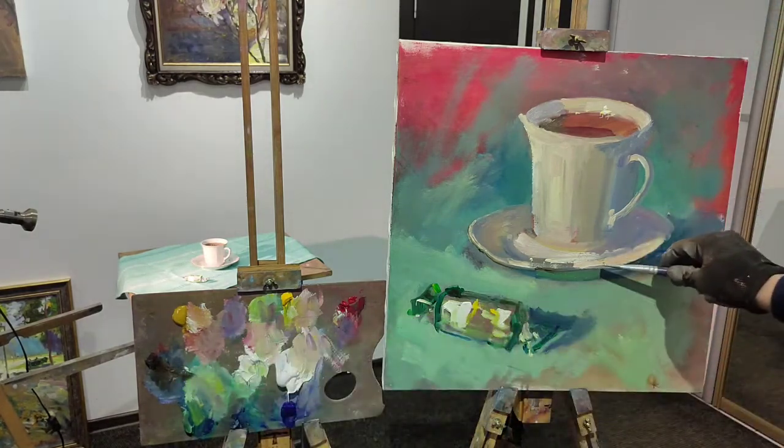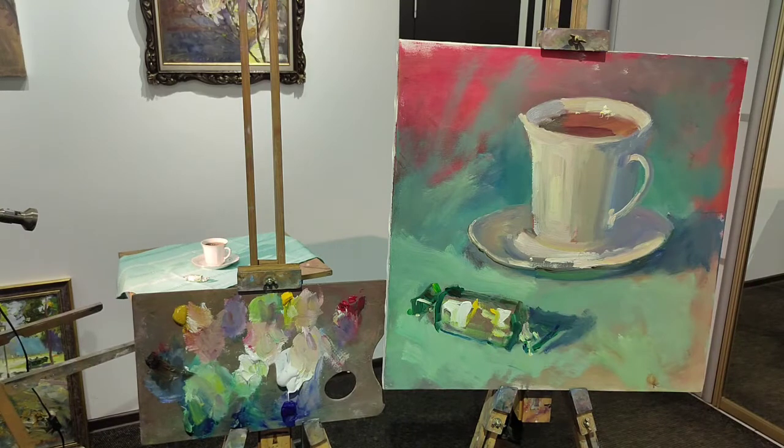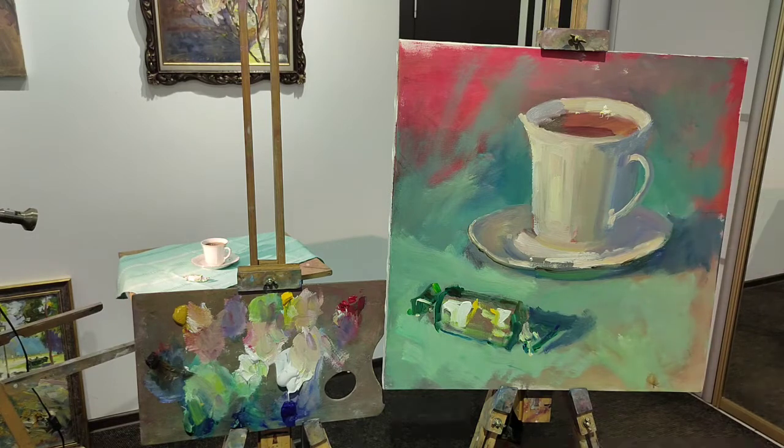So when you paint those nice areas, when you paint these areas covered with gold, you need to think about it and do not paint in a single color like yellow plus white. It would be a mistake.